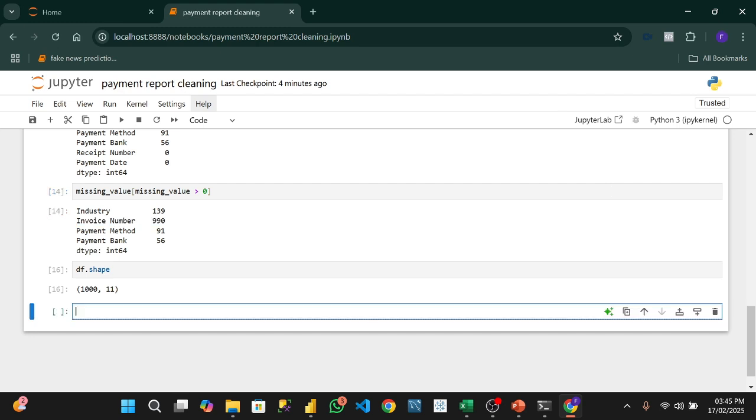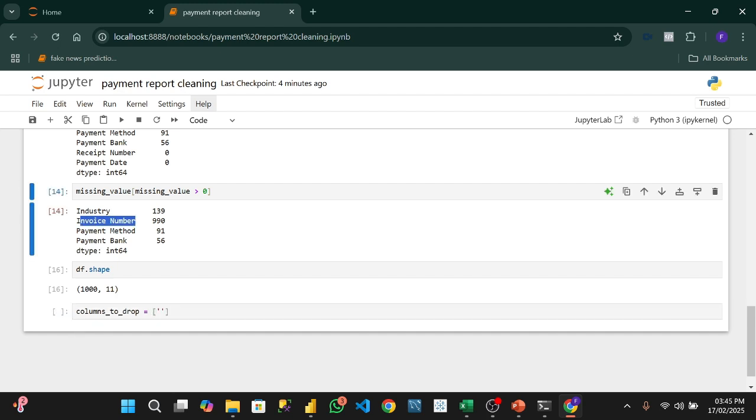Now we can say columns to drop equals to invoice number.